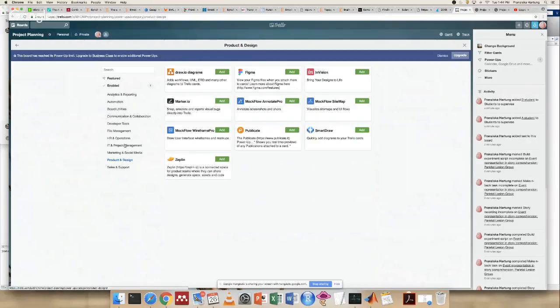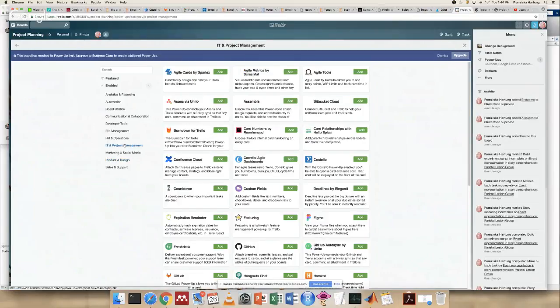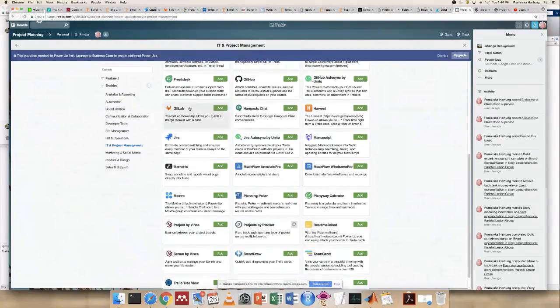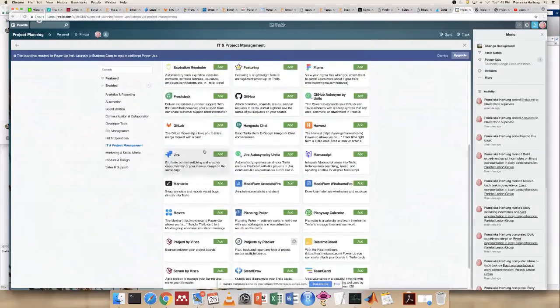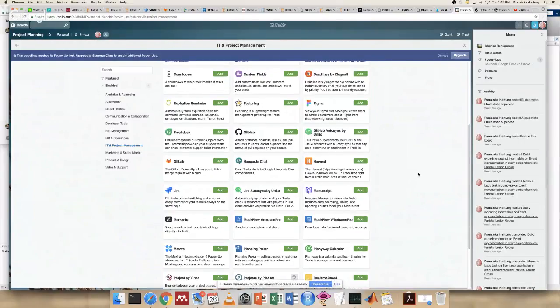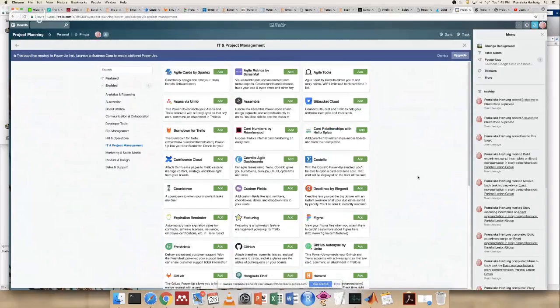As I said, I'm mostly using the project management apps, like currently the calendar planning, and you can also connect this to your GitLab and GitHub. So I imagine that it would be extremely helpful for labs which are sharing code and work on coding on the same projects, and want to have a management tool here. So there are many things to discover. I can't tell you all of them.